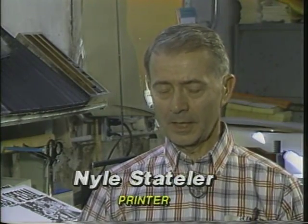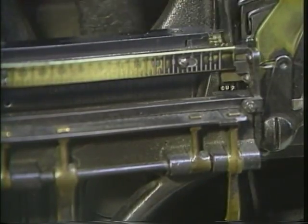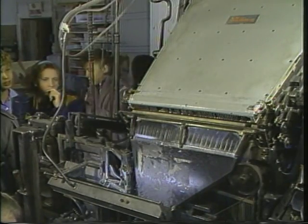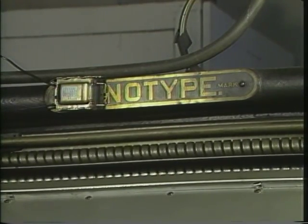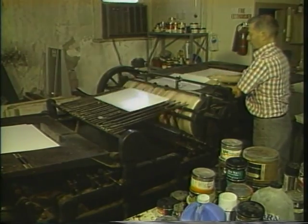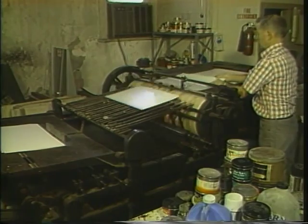Well, we usually start out with a linotype machine, on which we set all the type. The machine has matrices with letters on them, and the lead is 530 degrees temperature, and it casts in behind the mats and then forms the lines in a galley, and that's what we print off of. Then, to print the newspaper on, we use the cylinder press, where you make up a form and print direct off the type, or today they don't do that.